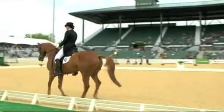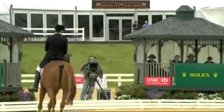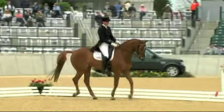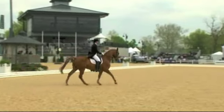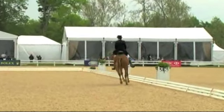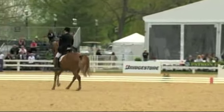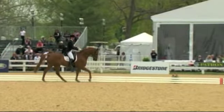She did a very nice flying change there because she kept him really on the outside rein when she asked for the change — the new outside rein being the left rein — and she came through with the inside leg, which helped him balance across. Now let's watch as she comes across this diagonal: she'll push with the right upper leg over to the contact of the left rein to keep him straight.